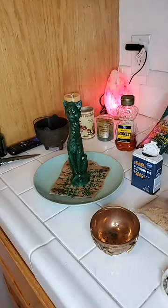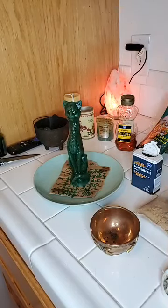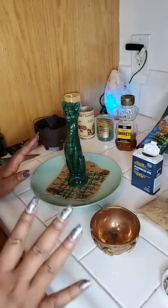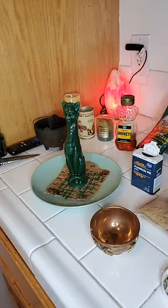Okay, I'm going to show you guys a very quick, fast action, highly effective money drawing spell with an alternative candle that you can use. I was getting ready to prep this, and as always, I try to share with you guys how to work with different types of candles because, like I always say to everyone, what works for one person doesn't necessarily work for the other. So sometimes burning the figure candles or the 7-day candles or the money pyramid candles may not necessarily be what's going to work for you.